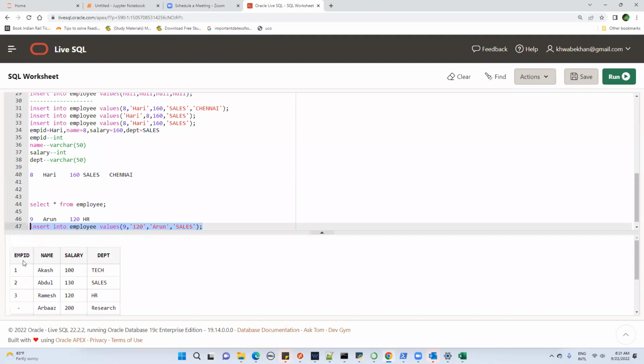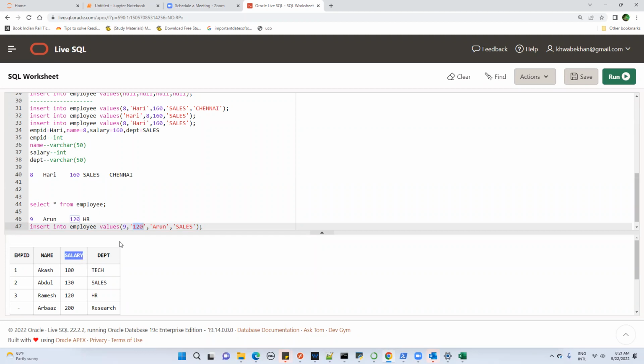Employee ID, what is the data type? Integer. What I have passed here? Integer. Is it fine? Yes. Here it is name. I want alphabets. I have given a number. This is not accepted, right? Third is salary.